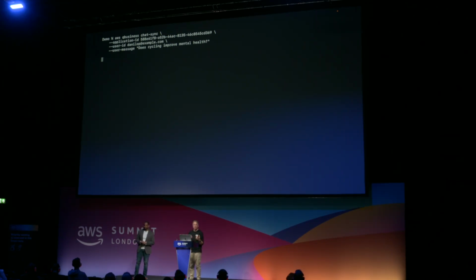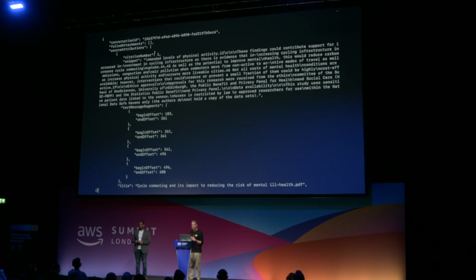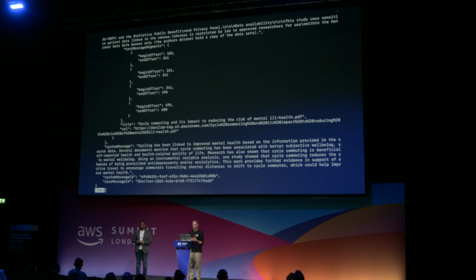So as you can expect, I'm going to get a very similar answer, but in a very nice JSON document format that I can use in my application, for example, to integrate this maybe with a search box, or as you will see later on, you can integrate this with Slack and put Q as part of your conversation in the company.